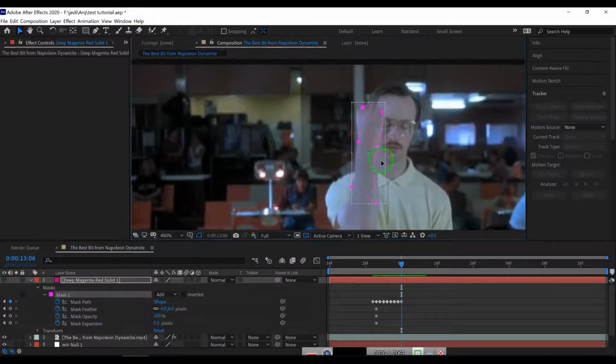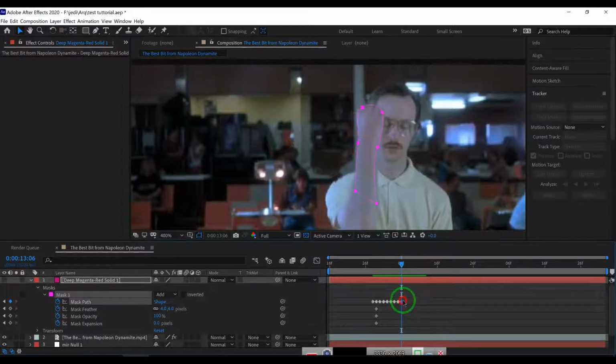Another one. We'll bring that over a little bit. We may have to increase the feather a little bit later on, but we'll see how it looks. And look, there's another duplicate frame. That happens a lot with movies because movies are shot in 24 frames per second. They convert them to 25, they convert them to 30, and you get duplicate frames. So we do the same thing.